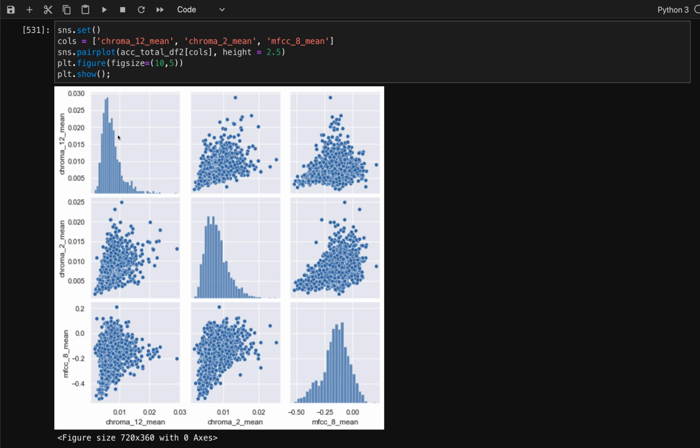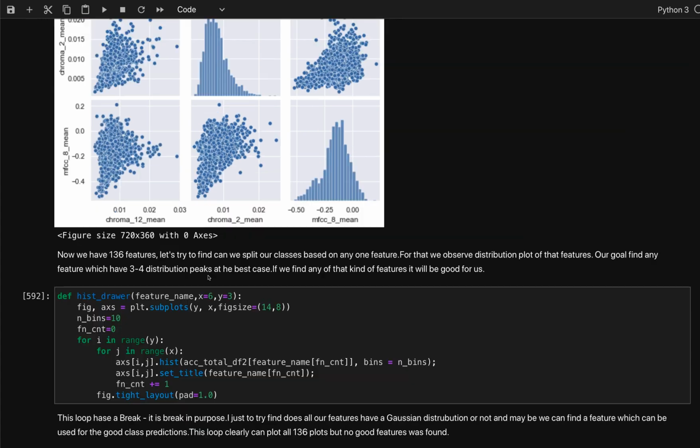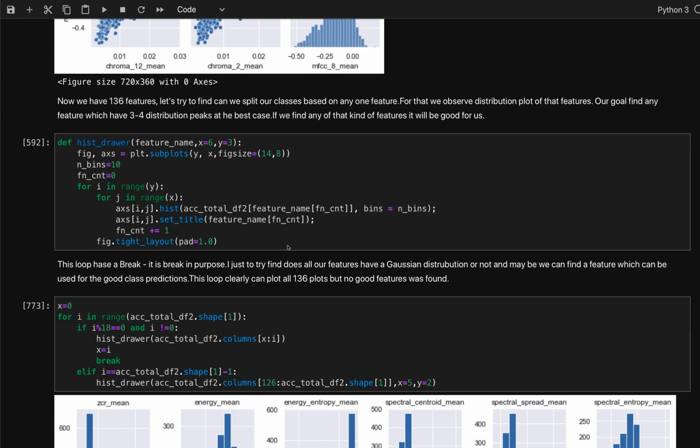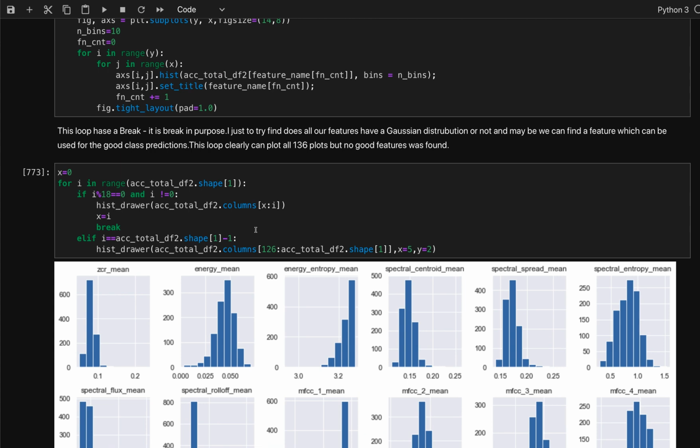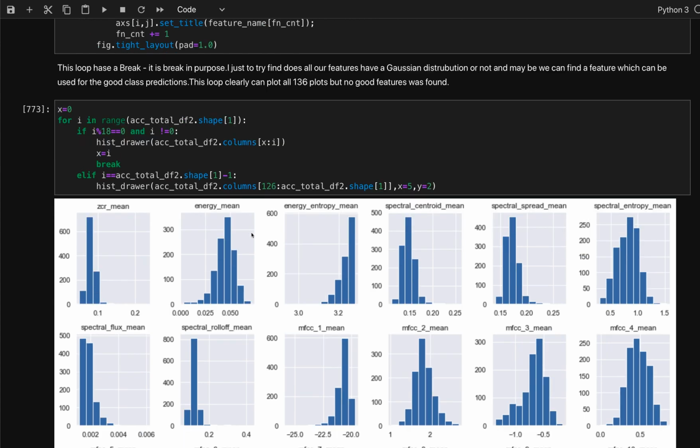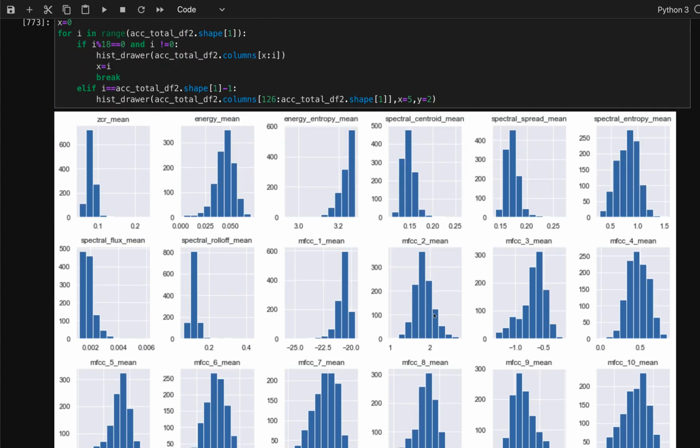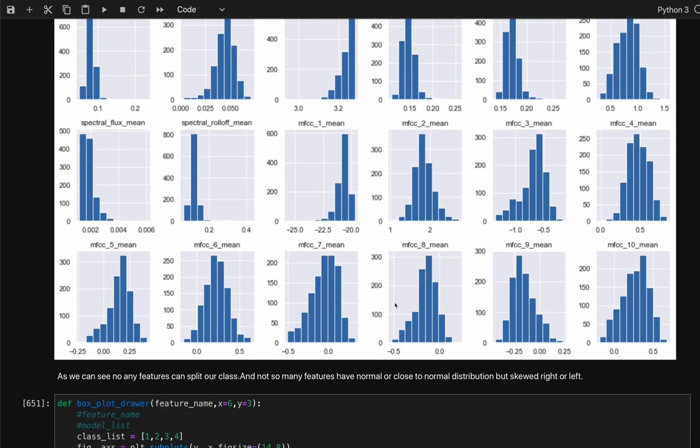Maybe the distribution is close to normal and again skewed to the left, but it's not good enough, unfortunately. Then I try to find if I can find any feature with a good distribution with 4 peaks, so that based on only 1 or 2 features I can clearly divide my classes, and you see it's not so good again.